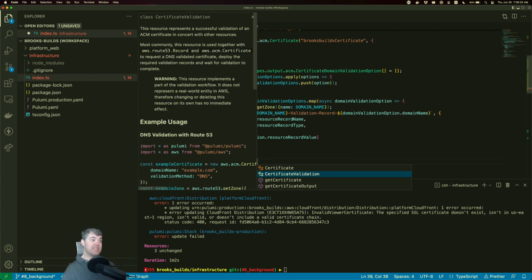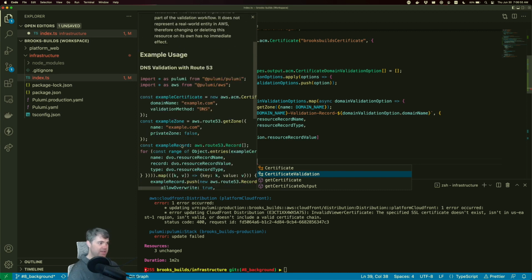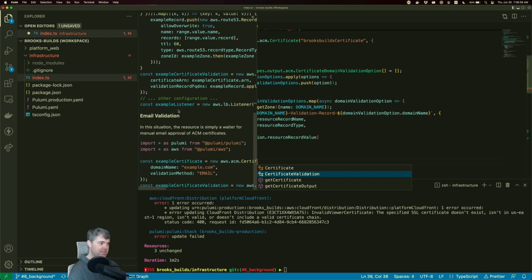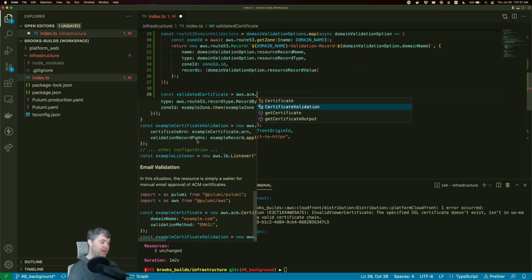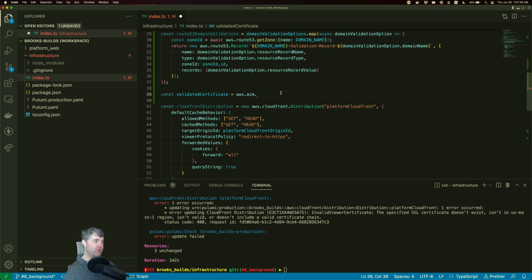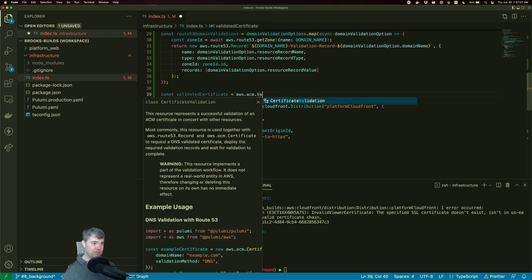This resource represents a successful validation of an ACM certificate in concert with other resources. Most commonly, this resource is used together with AWS record and AWS certificate to request a DNS validated certificate, deploy the required validation records, and wait for validation to complete. This resource implements a part of the validation. Right, okay, so this is not a real thing in AWS. This is basically, we can do this to then have other things wait on it. So it basically halts my program until it's good. So certificate validation.